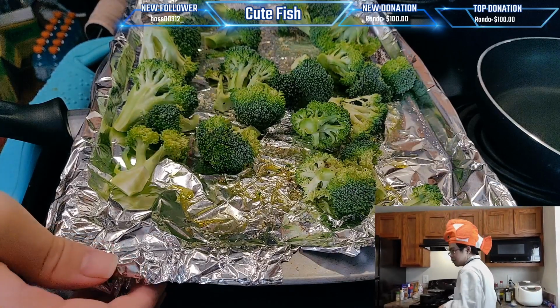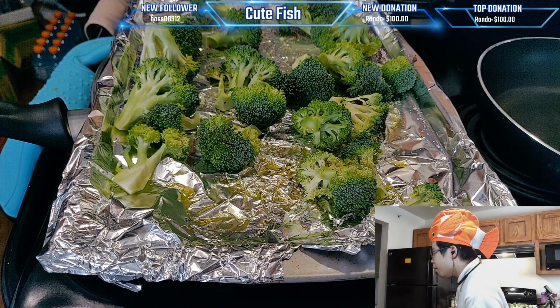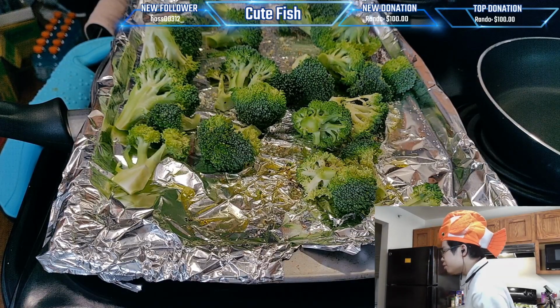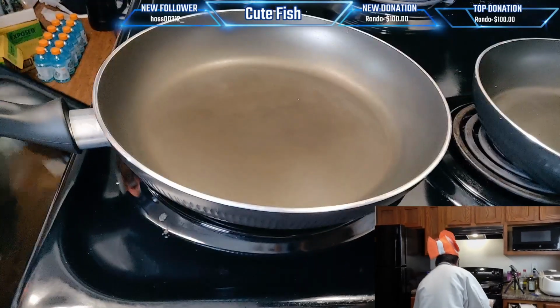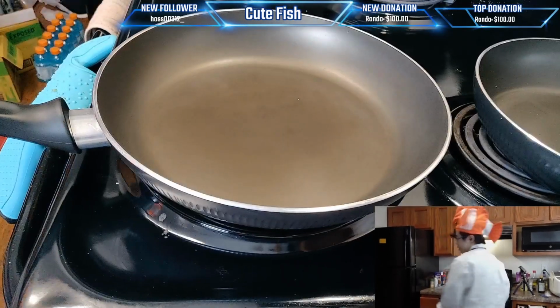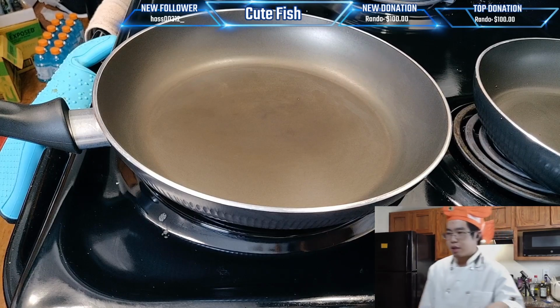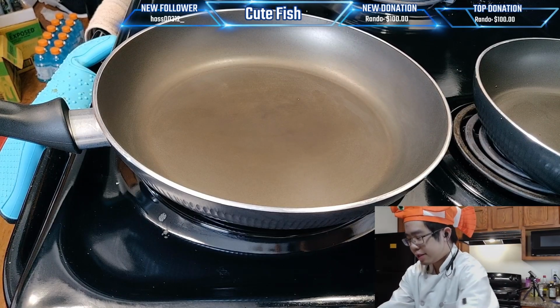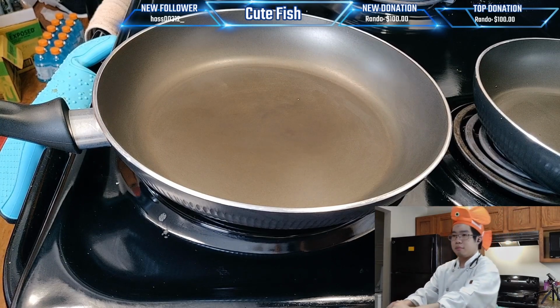To the oven it goes for how long? 14, 15 minutes. Alright, let's keep track of that. It's 7:12, so it's gonna be 7:26 approximately when the broccoli is done.